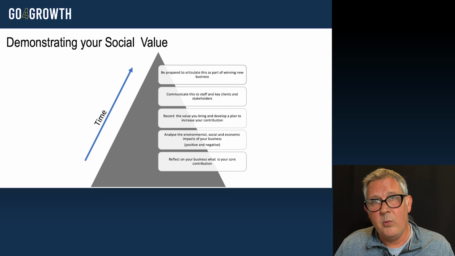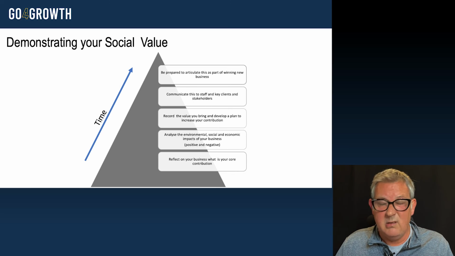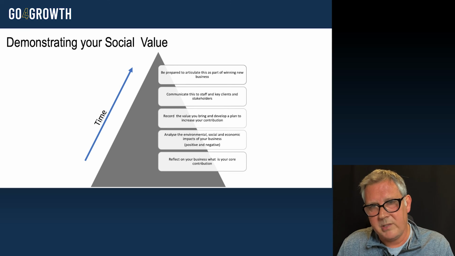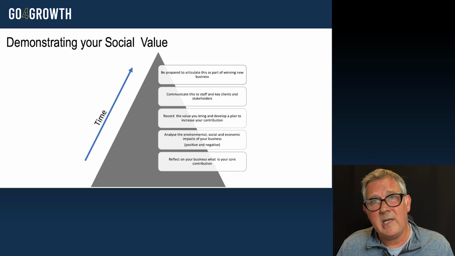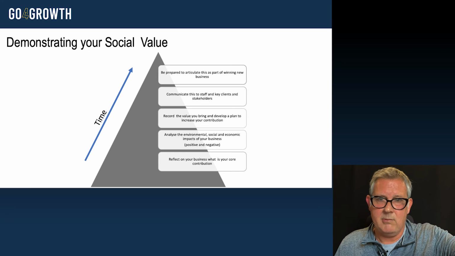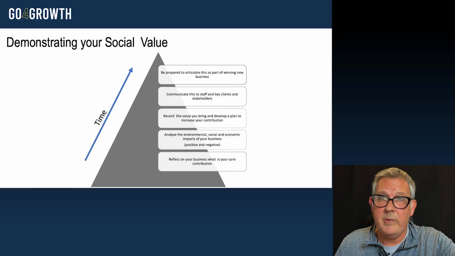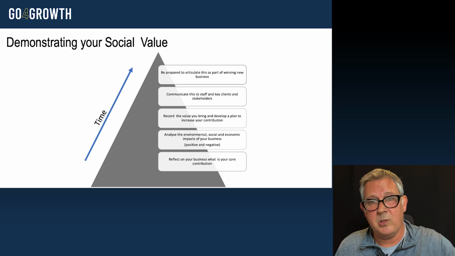So I've shown you a way you can do that using a simple table. However you do that assessment, you need to do that and record it, so you understand what's in place. And that recording of it and then developing that action plan is the next stage. And be realistic. You can't change everything overnight, but public procurers want to see that you're making strides in that direction. So this is where we are now. We've done the analysis. We're now making steps to move in that direction. These are the critical issues we're going to address.